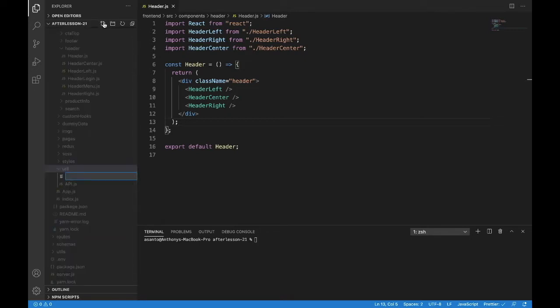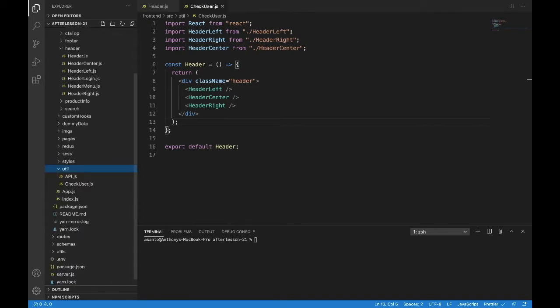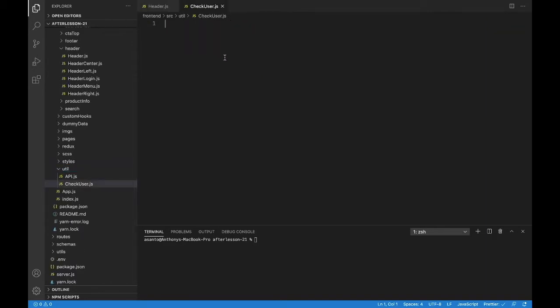It's going to be called checkuser.js. Inside of checkuser.js is where we're going to write this actual function. And this might feel a little more like when we wrote our custom hooks, but we will import React in this. So we'll import React, and we're also going to need useEffect like we did with those custom hooks. And that'll be from React.